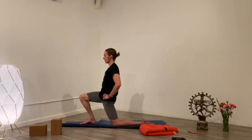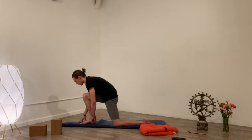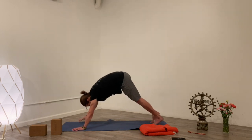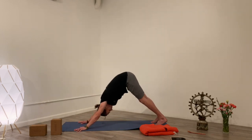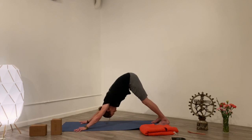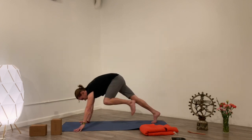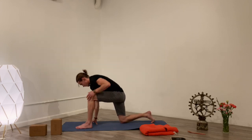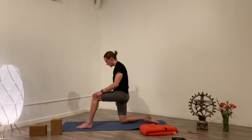Take one more inhale. On your exhale, release the hands down to the floor. And step back. Find down dog. And step the left foot forward. Lower the right knee down. And come up to your kneeling lunge.